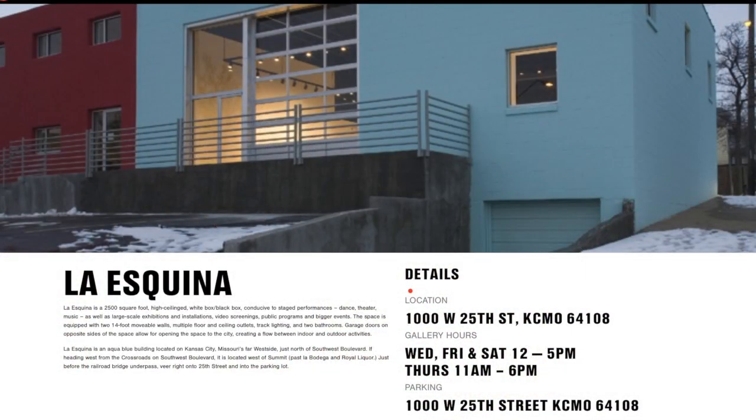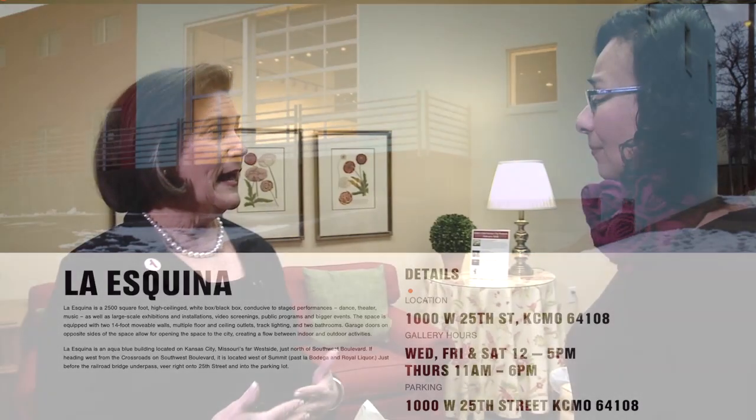And it's at Charlotte Street Foundation's La Esquina location. Yes, Charlotte Street stepped forward and was our first supporter. Thought it was a great concept, and so we moved forward with it. And they're supporting us in addition with some marketing support, technical support, and then of course their La Esquina performance space for free.